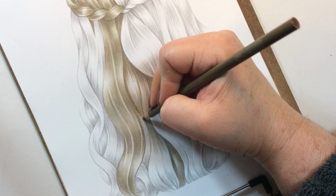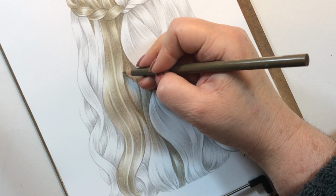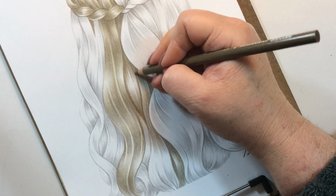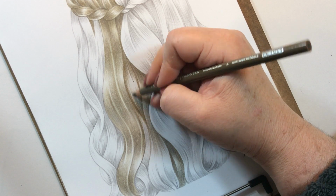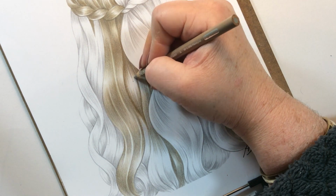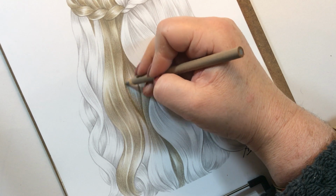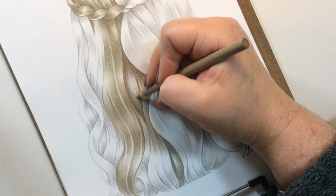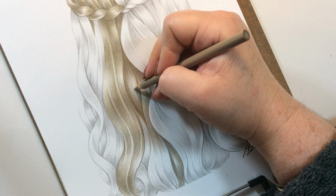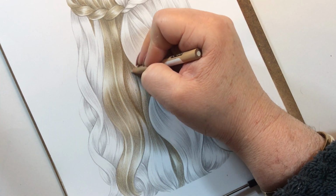You can see I've made pretty well a section of my own there, just with the sandbar. So this was continuing down here, but I've just decided I'm going to cut it off there. And just create this little section in there. And then I can get my 50% and just go over that. Just adding a little bit more pigment. And a little bit through here, and then we've got our highlight. So our 20%.